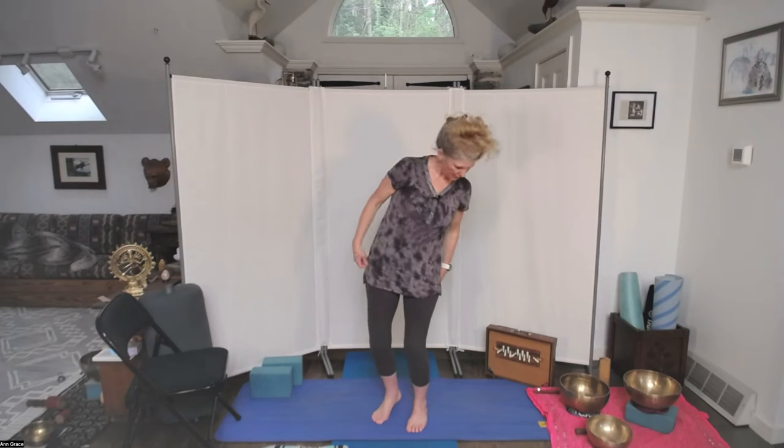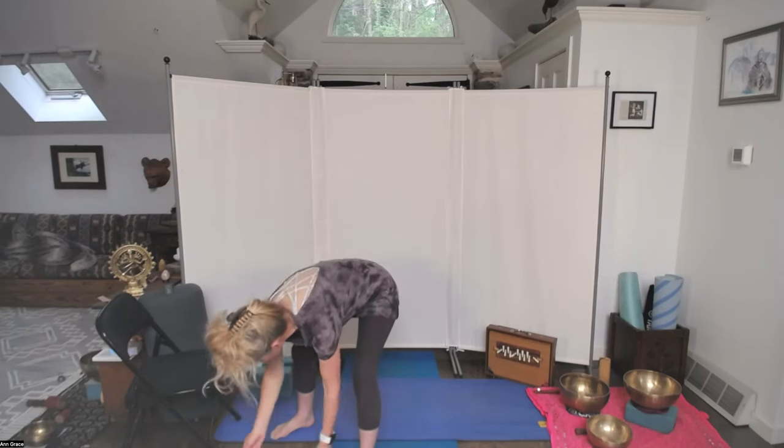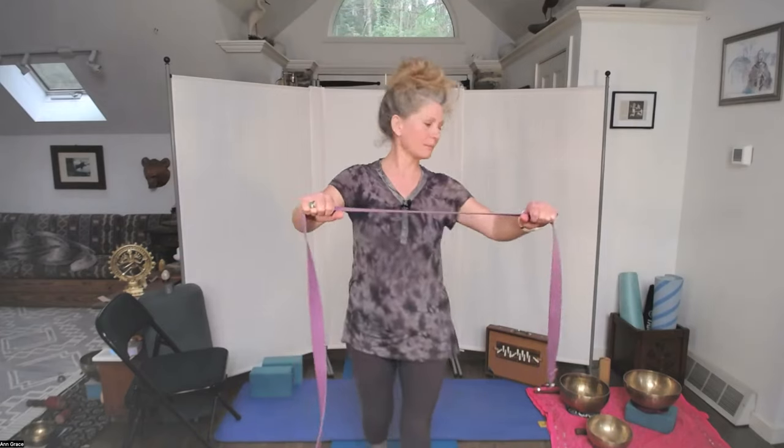Walking it out a little bit. I'm gonna go ahead and find my strap somewhere underneath my blanket here. So I've got a strap or something I can use as a strap. It could be a dog leash. It could be a tie. It could be a robe sash. So I've got my strap here.